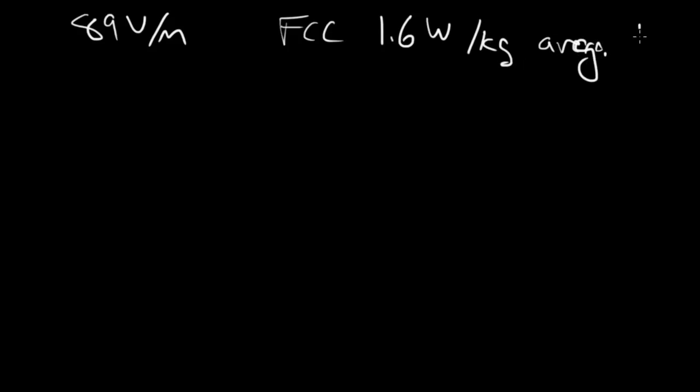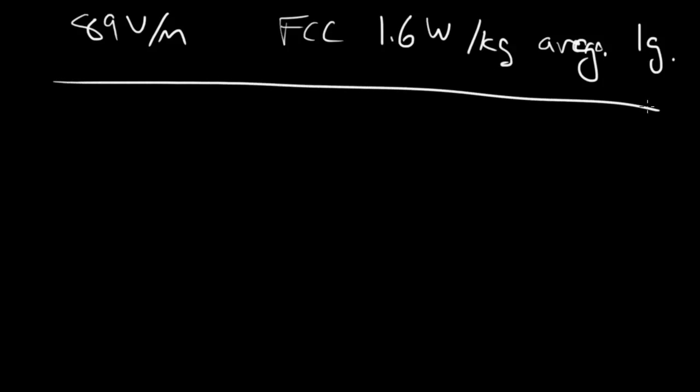brain. The FCC limit, if you remember, is one allowed limit of 1.6 watts per kilogram heating, averaged over 1 gram. Okay. The area of our plane wave, which we determined earlier, which is the area of half of the cell phone, is this. The area is 3.4 times 10 to the minus third meters squared. That's one piece of information we know.